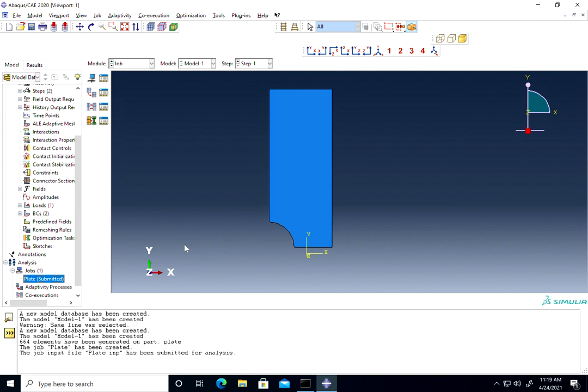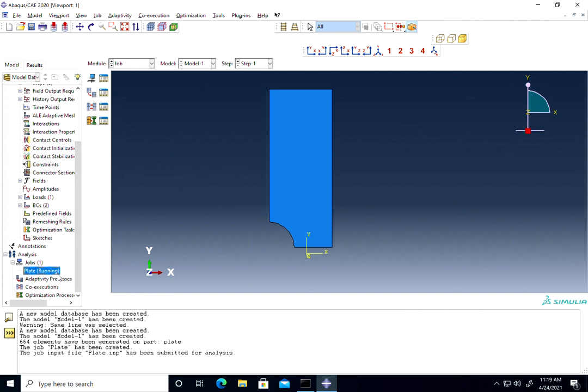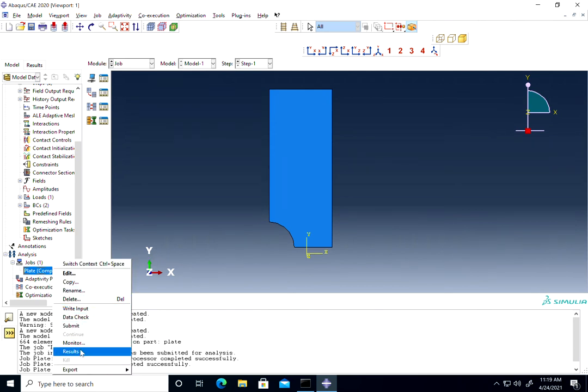So this should take a few seconds before it completes. Alright, so the job is completed. Now we can look at the results.